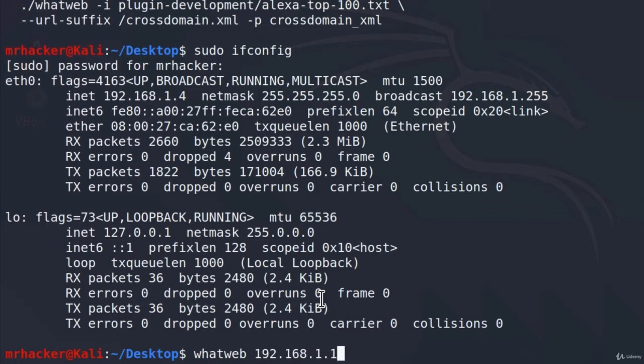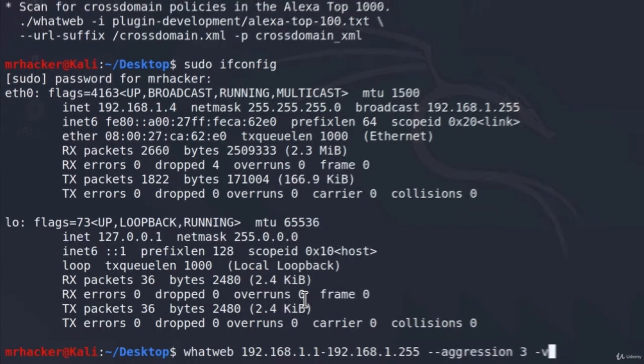Let us go with 1 to 192.168.1.255. So this is the range of IP addresses that I want to scan, and all of them belong to my home network. And the good thing right here is that I can use whichever aggression level I want, since it is my own network. Let's test out aggression level 3. To do that, we can specify --aggression and then 3. After it, we can also specify the -v option to better output all of this. And let's press enter.